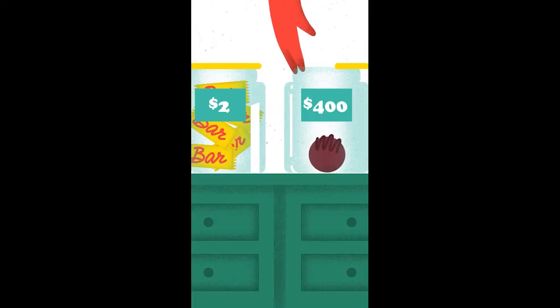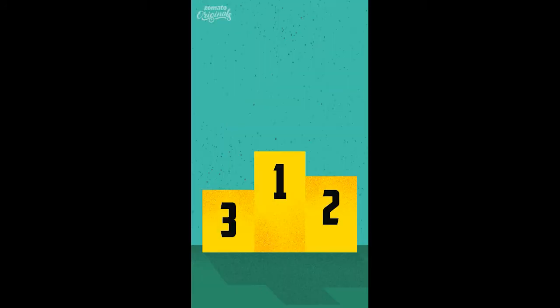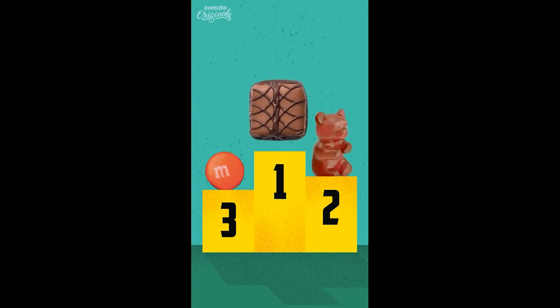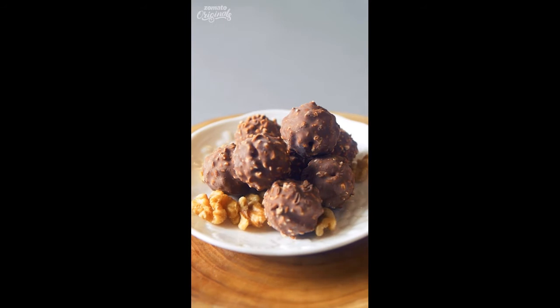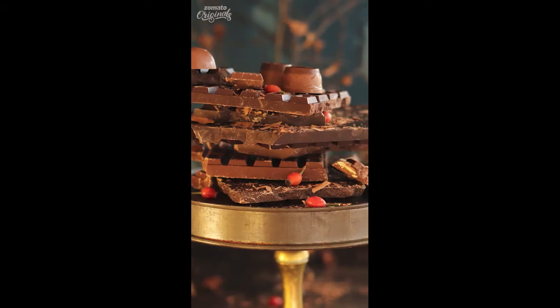Finally giving it all up for the sake of sanity and going back to your safe zone of the delicious, inexpensive bar. Wondered what the difference between the expensive and equally delicious inexpensive chocolate is? Let's go behind the scenes to understand where chocolate stops being democratic and becomes #rich chocolates of Instagram.